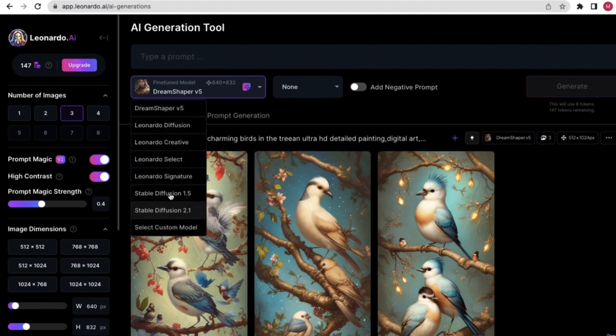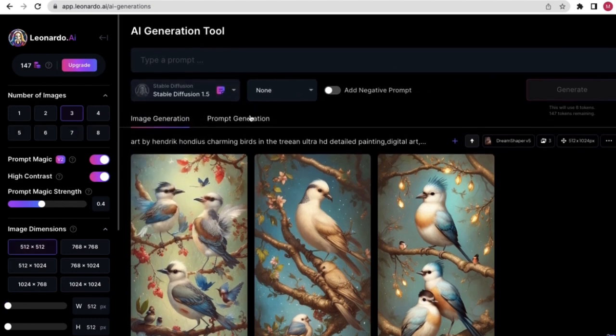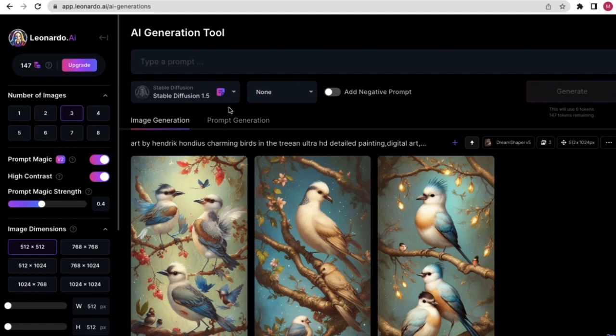We will of course select one of them, but let me first go to Stable Diffusion. Here we have many different models. If you choose Stable Diffusion, it will create a normal image. Not a normal one, but it will be kind of normal. Stable means normal.